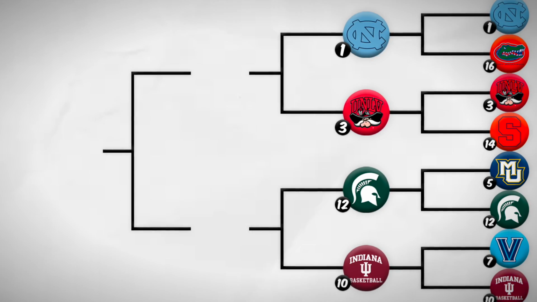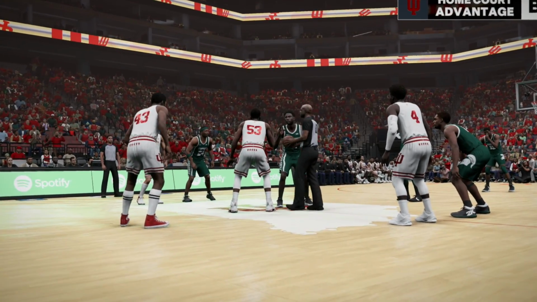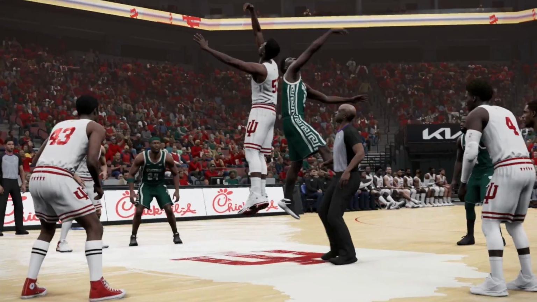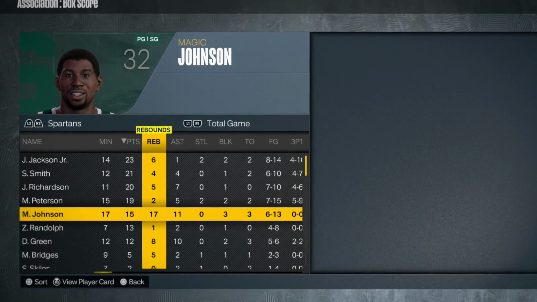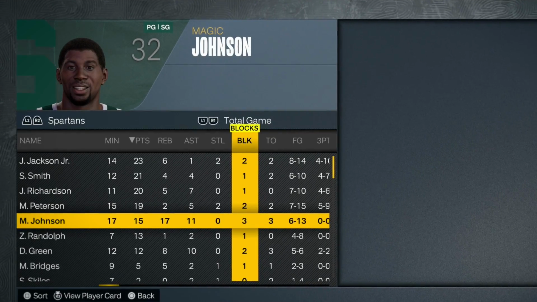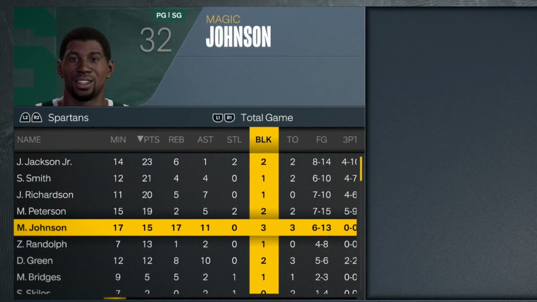I love it. These are such classic programs here. I mean, seriously, Michigan State, Indiana, does it get more classic than this? Well, maybe it would have been a classic if not for freaking Magic Johnson, dude. I mean, look at this mess. 15 points, 17 rebounds, 11 assists, 3 blocks. The man is toying with every other player.